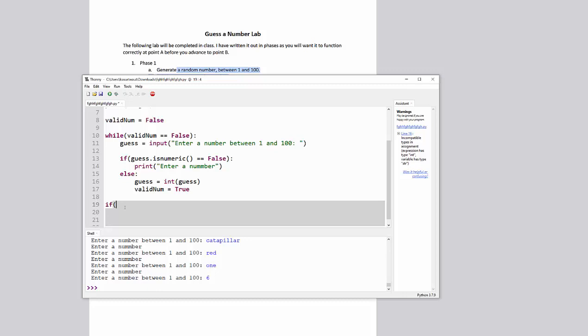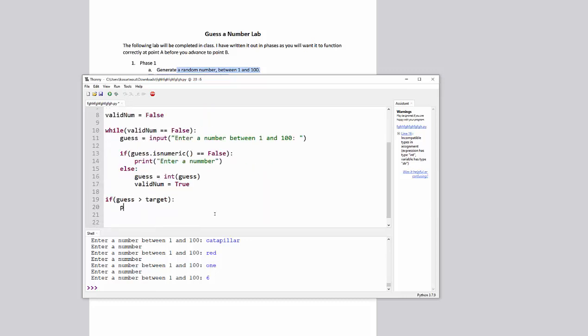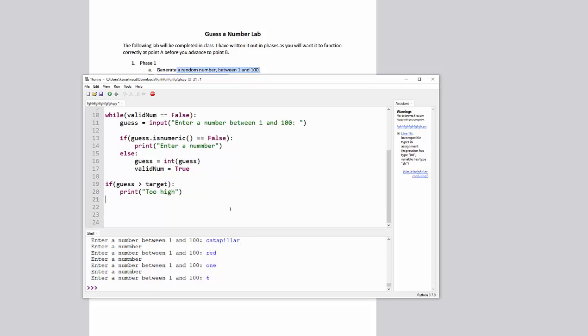You're comparing two numbers, and it's either too high, too low, or it's correct. And the way you write this doesn't really matter. So I'll say if guess is greater than target. I think that's what my variables were called. I really don't remember. Here's guess. Then that means print too high. You see what I mean? This is as simple as an elif can get. So if you didn't get it started and you were just waiting to copy off of me, not a great start, but you can finish this thing. That's all we're really doing here.